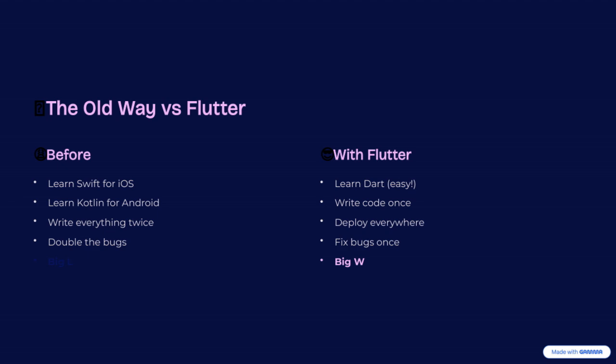You need to learn two different languages, two different ecosystems, which can really slow you down. So before Flutter, the old way meant juggling multiple code bases, more complexity, and more headaches. But now, with Flutter, you get a unified approach that simplifies everything, saves time, and keeps your focus on building great apps instead of managing multiple projects. That's the power of choosing the right tool for the job.